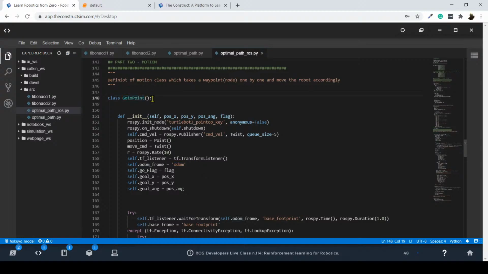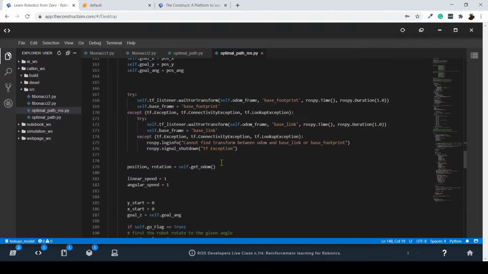This is more a ROS basic thing. So in case you want to learn how all this works, you can check out our courses, the ROS Basics course, for instance, to see what is going on over here.